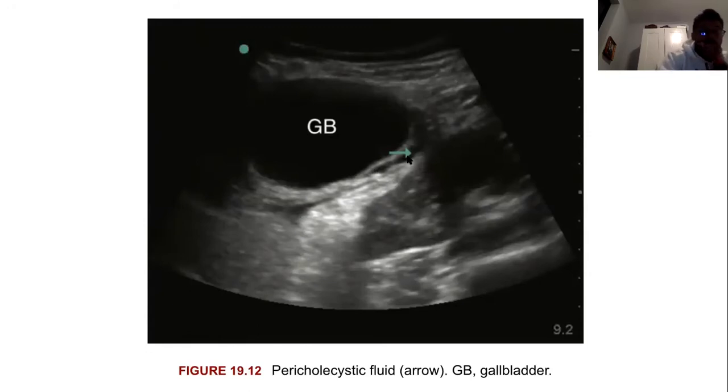Now you have to be careful and follow that fluid. If that fluid connects with a whole mass of fluid in the peritoneum, that's ascites. This is intestine, don't worry about this, and this is probably an artifact, and this doesn't really connect with this. But this thin line of anechoic signal is fluid around the gallbladder. But there's a case in the RE where you have ascites.